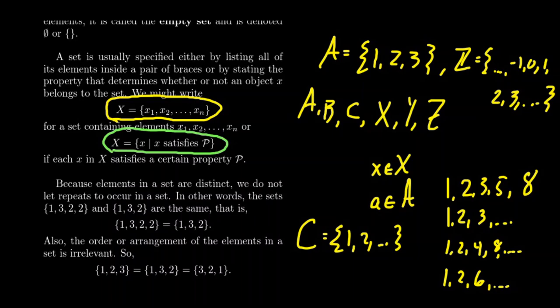Now, the set is really determined by the elements that belong to the set. And so because elements in the set are themselves distinct, we do not let repetition occur inside of our sets. So when you look at sets like this, one, three, two, one, three, two, we make no distinction between these sets. Now, when I say we don't allow repetition, that doesn't mean elements can't be repeated. What that means is when elements are repeated, we make no distinction there.